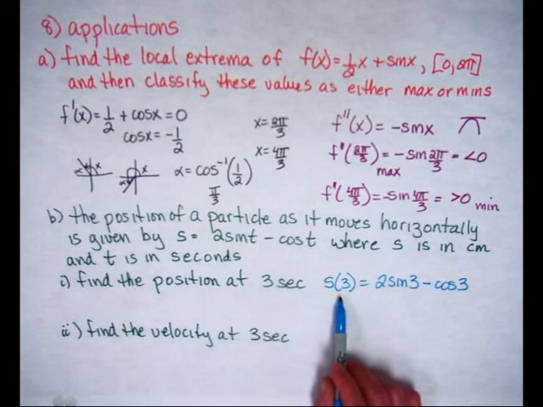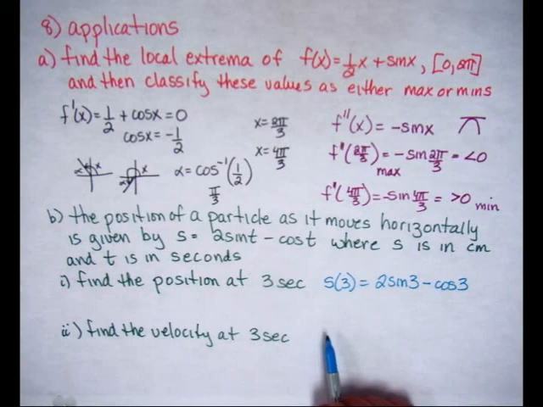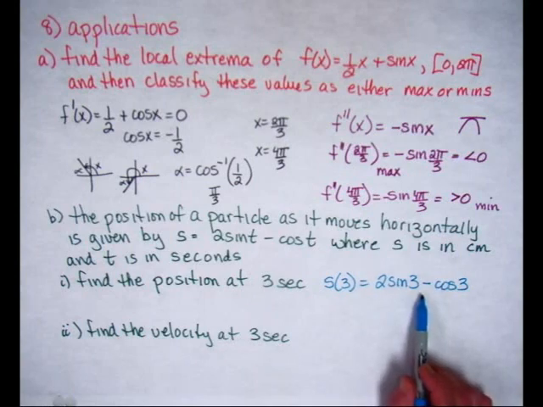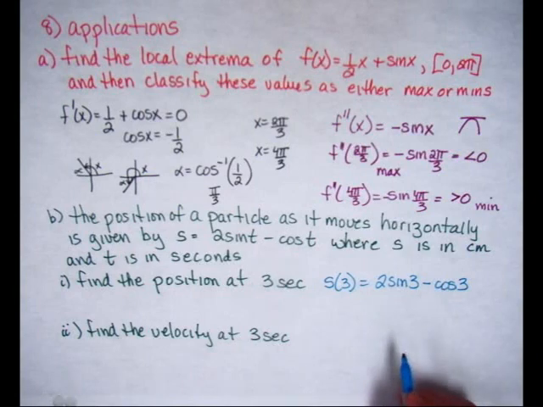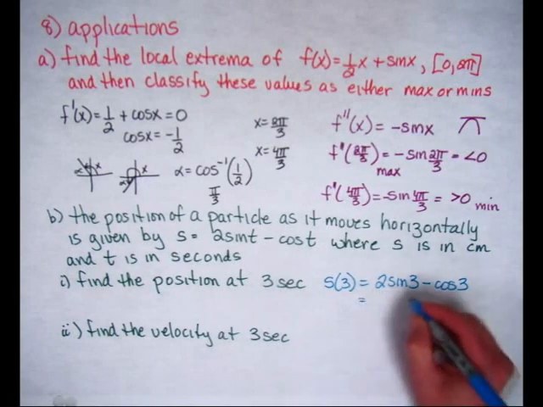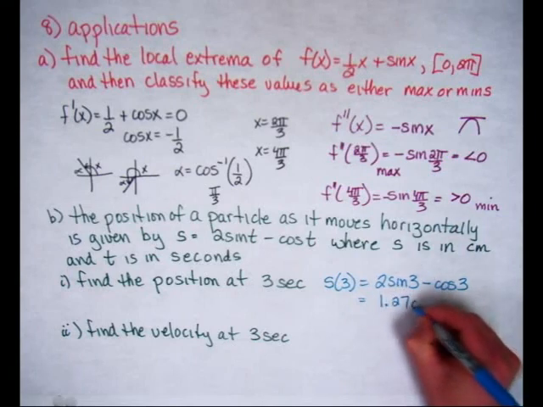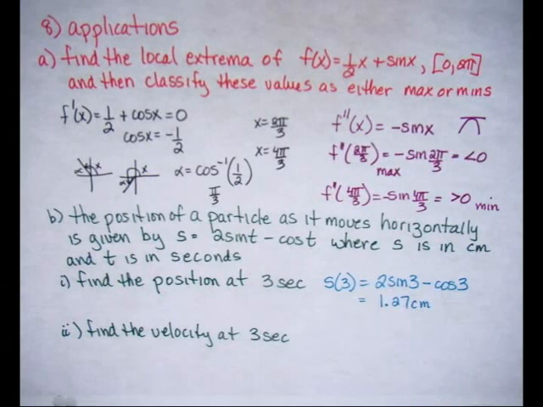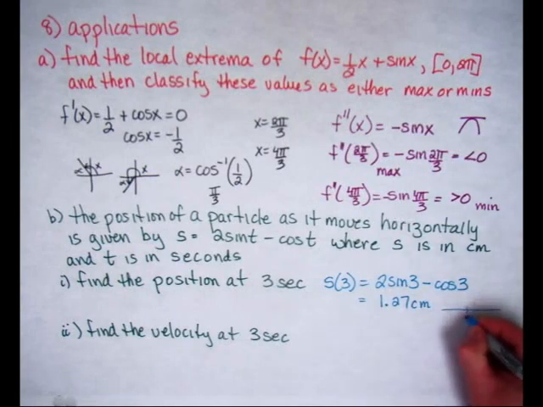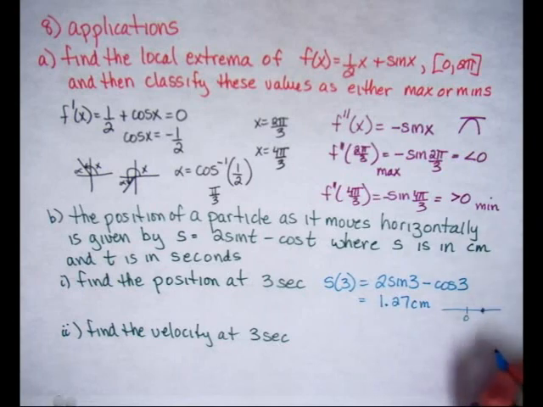Notice that the number 3 is a real number. So when you plug 3 into this function, you have to be in rads. 3 is not a degree, it's a real number. So on your calculator, when you type this in, if you're in degrees, you won't get the right answer. So make sure you're in rads. And if you type that in, you'll get a value of approximately 1.27 centimeters. So what that would mean is this object is moving horizontally, so it's moving along a horizontal line. And at 3 seconds, its position is just to the right of the origin, 1.27 centimeters.